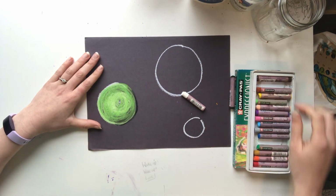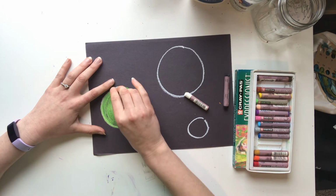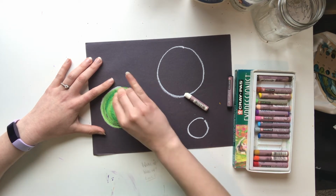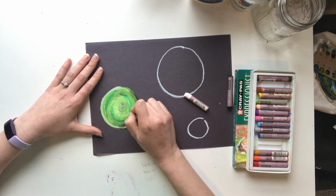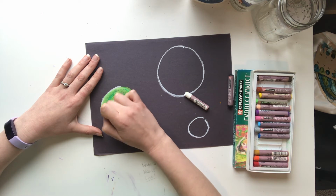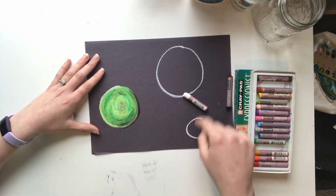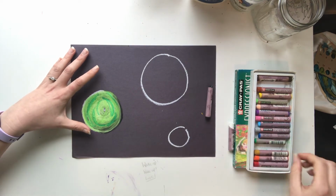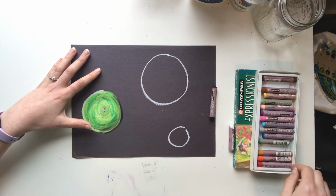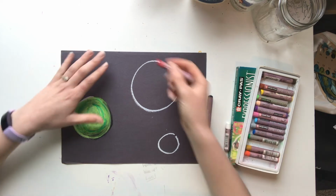You can also come in with a darker green and add some cool dark green accents to it. It kind of looks like a portal with the green almost. And you can do that for each of your other planets too. So I'm going to come in over here with this red on this planet.